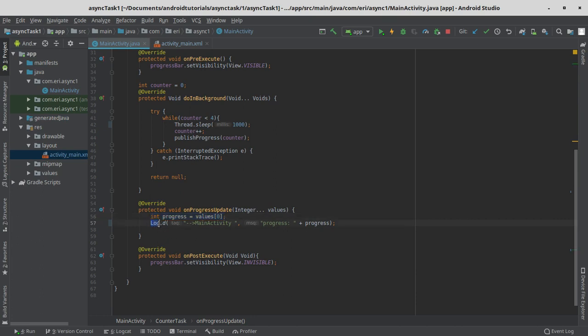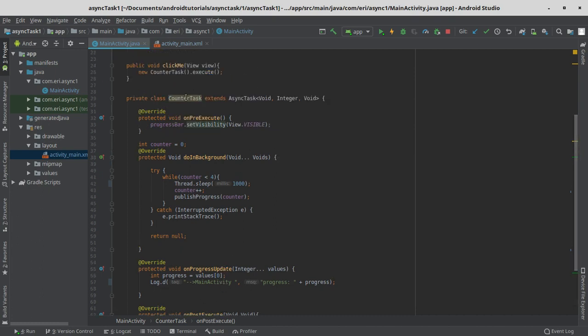We are using a log to show the user what the counter is, what the progress is. When the counter is equal to 4, we're going to call the onPostExecute method. And when onPostExecute is called, we're going to set the visibility of the progress bar to invisible.